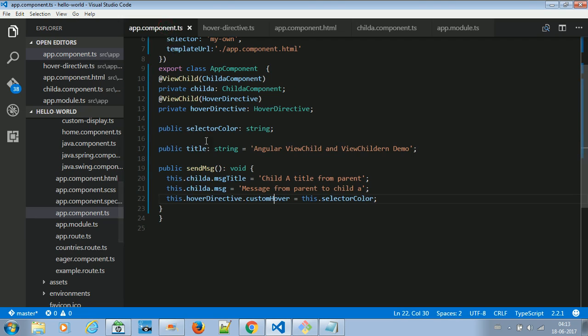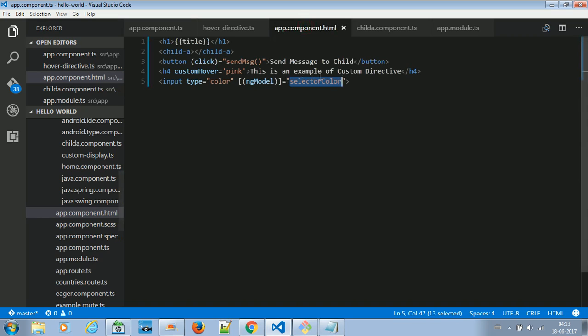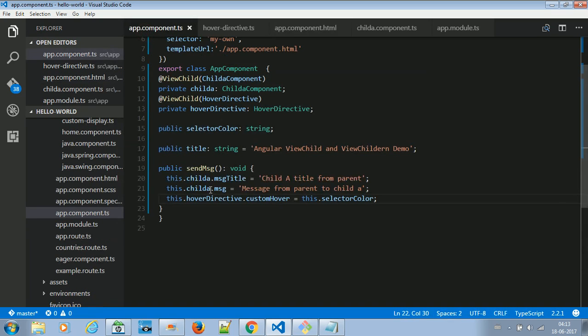As soon as I hit the send message to child button, it calls click send message, and within it I am updating the color of this directive property: hoverDirective.customHover is equal to this.selectedColor, and that's how it takes place. So now we have seen how we can refer to directives as ViewChild.